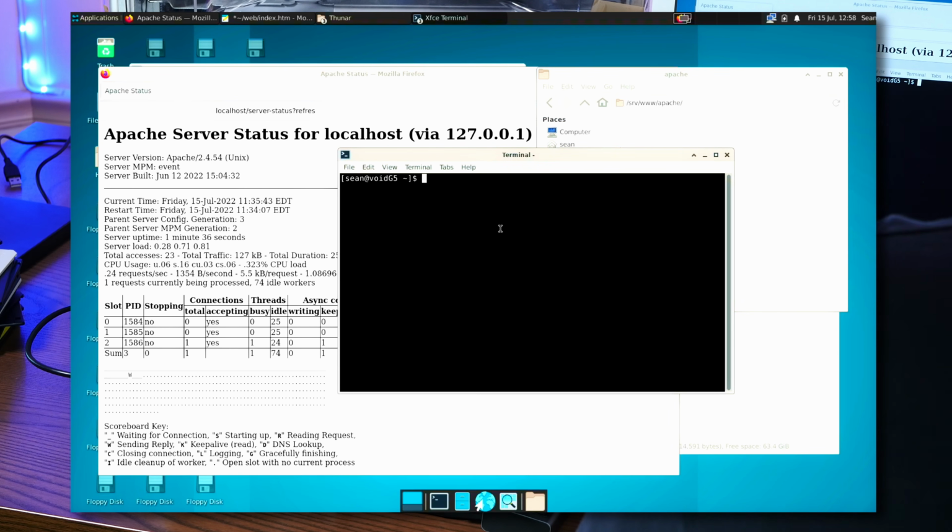So all I need to do is sudo mount /dev/md0, that's our RAID, to /srv/apache.